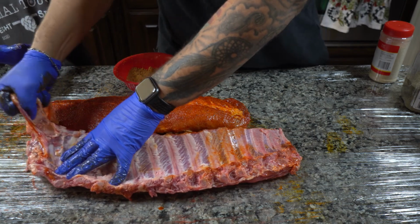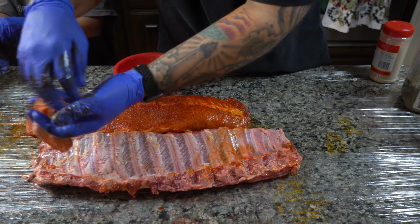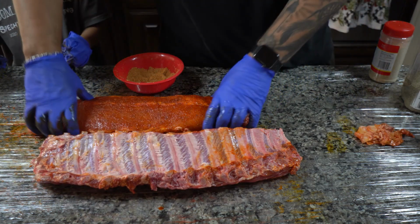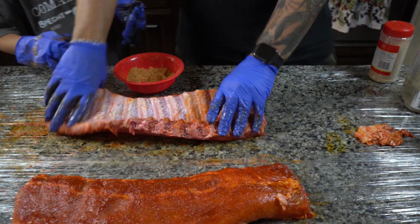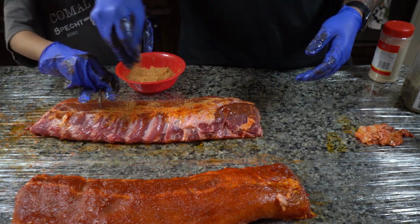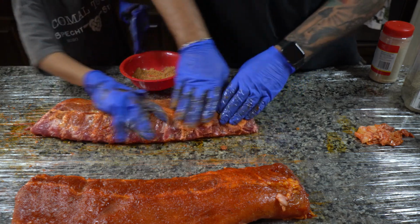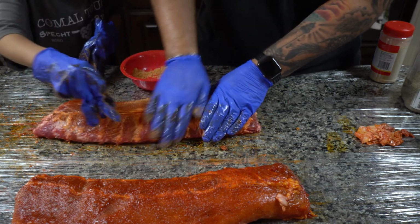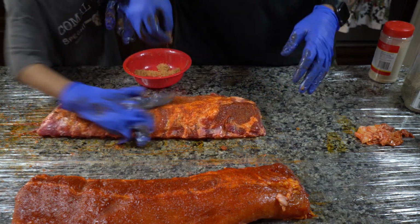Oh, you need some more gloves? No, that's okay. You can use that. Let's throw that over here. Let's trade spots. Alrighty, so let's do the meat side first. Sprinkle it all on. There you go. You're doing good. And then once we're done sprinkling this and rubbing it down, we can take our gloves off. Good job.